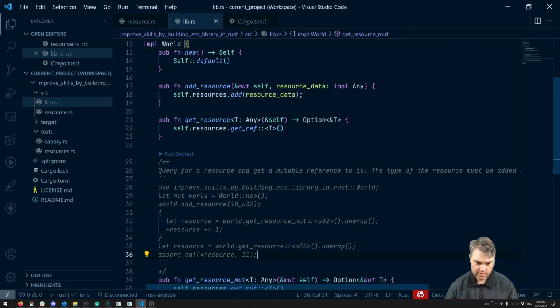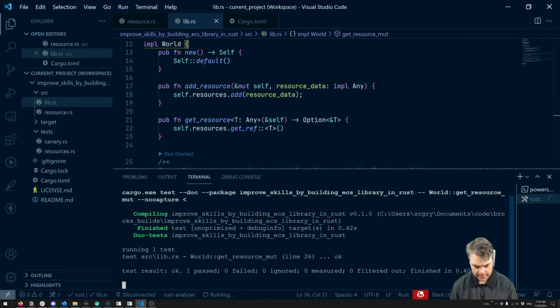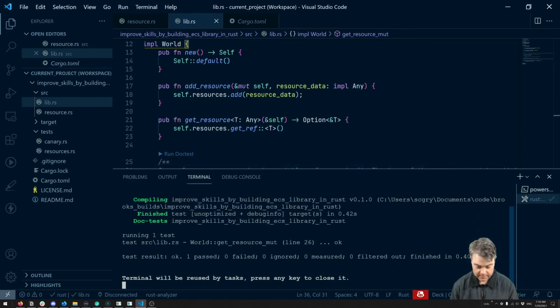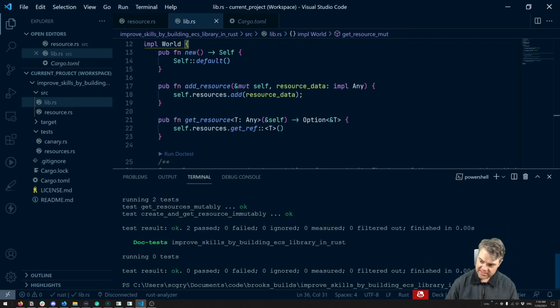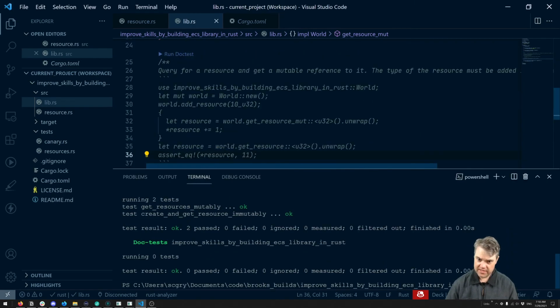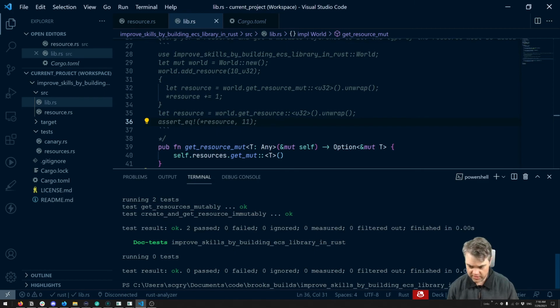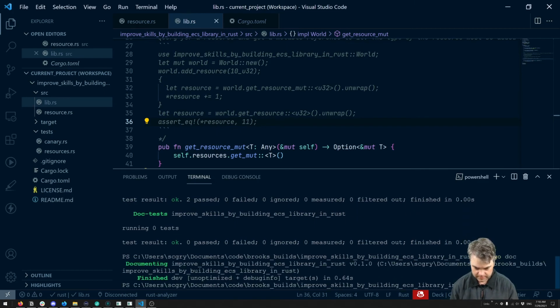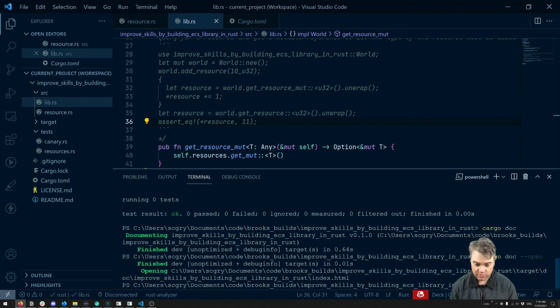So what I'm going to do is run this doc test. It passed. And then if I want to actually see this documentation here, we can do a cargo doc. It compiled this, and I need to do a cargo doc --open, and it will open the documentation in a browser.